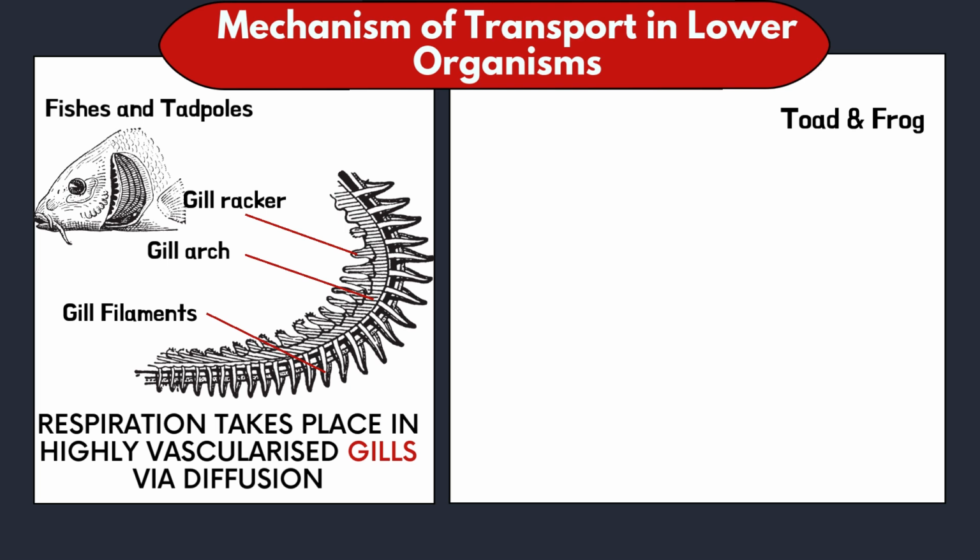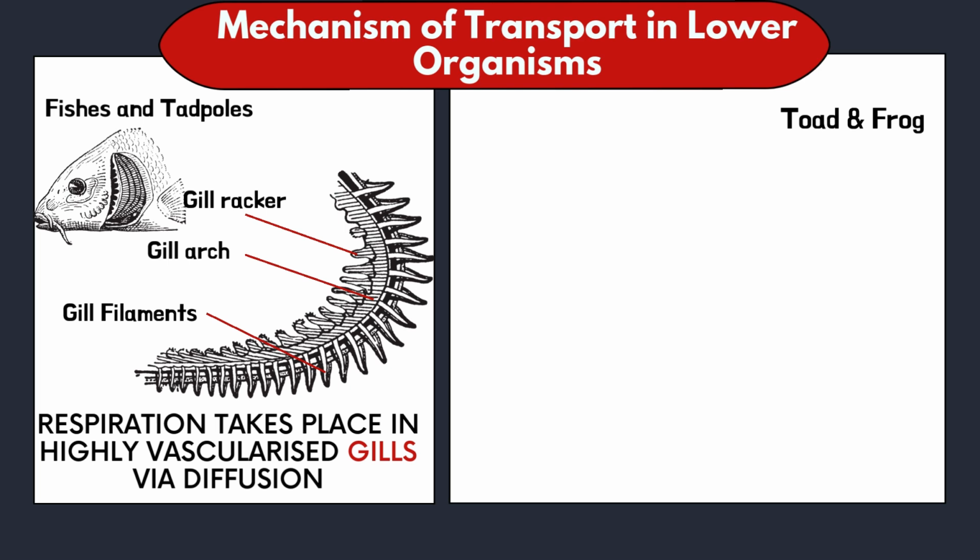Each gill consists of a gill filament where gaseous exchange takes place, gill rakers, which help to stop food particles from entering the gill chamber, and the gill arch on which the gill filaments are built. The gill chamber is closed externally by the operculum or gill cover. When the fish wants to breathe, it closes its operculum and then opens its mouth and lowers the floor of the mouth. Water which contains dissolved oxygen then rushes into the fish's mouth.